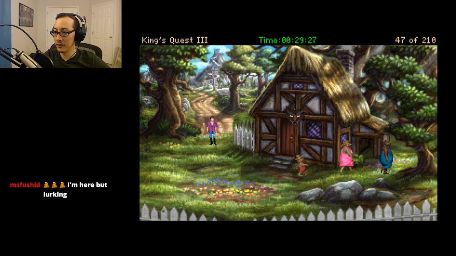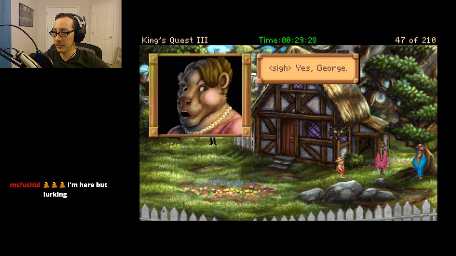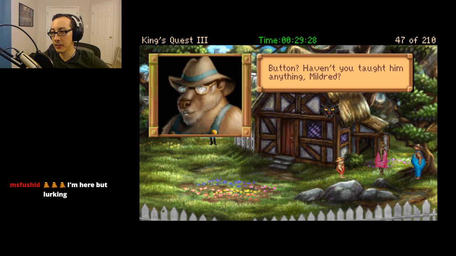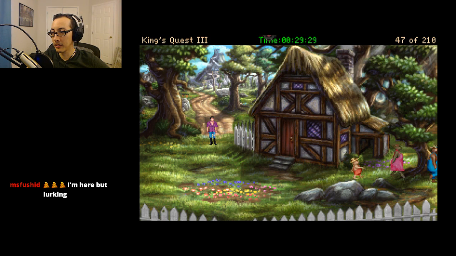Family's leaving. Hurry along there, Mildred. Yes, George. Mama, my button's not done up! Button? Haven't you taught him anything, Mildred? It's a bit difficult for him, George.